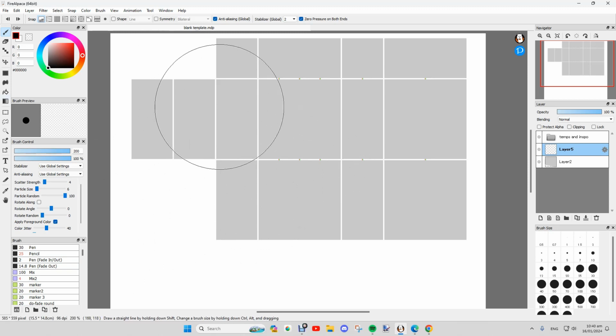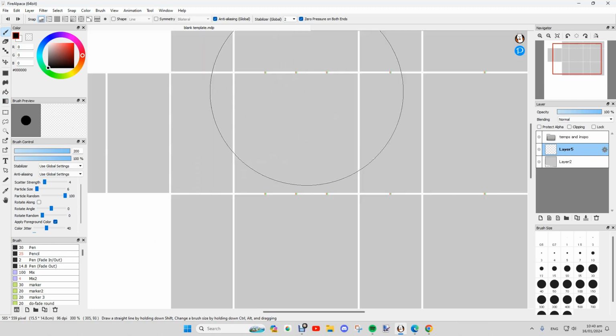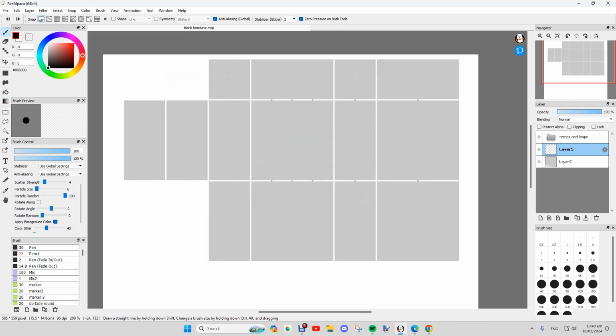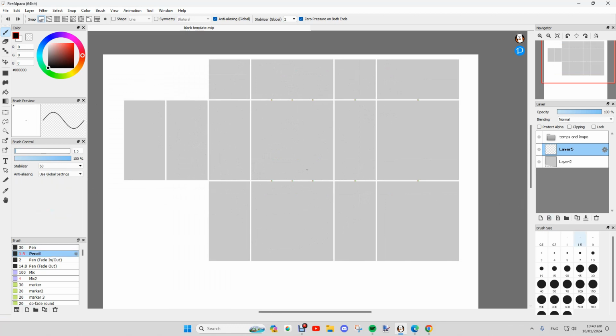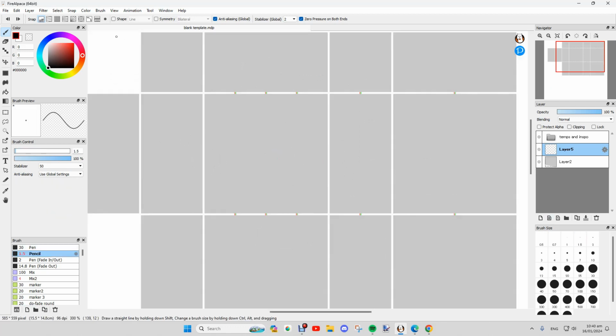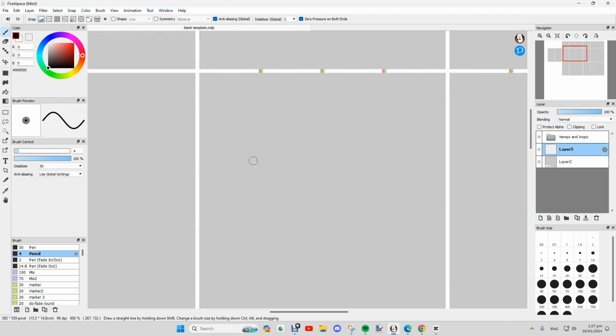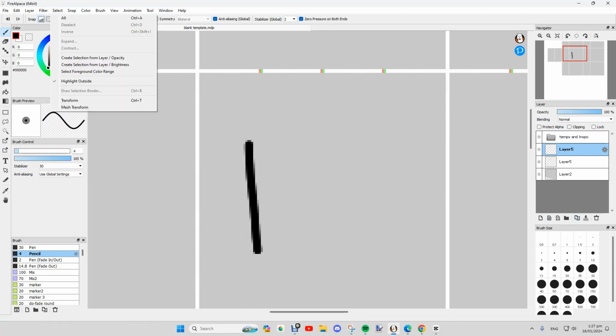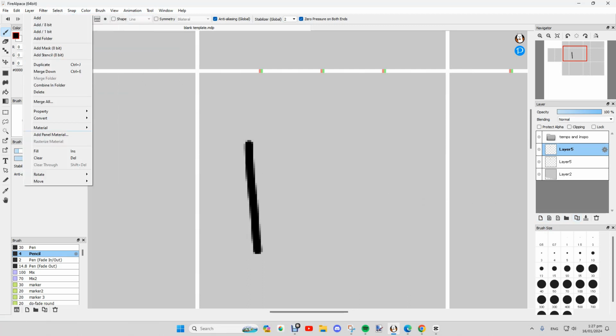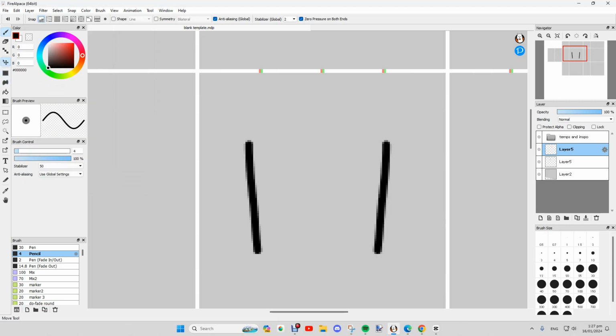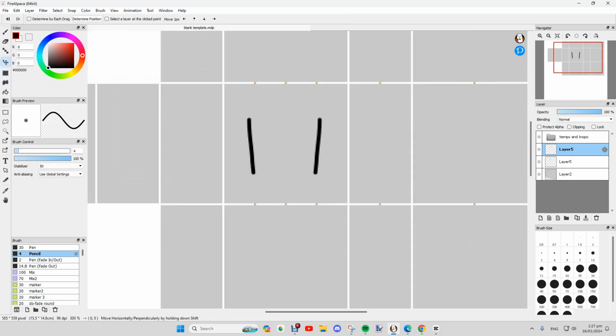There's probably more, but I must have forgotten, so I also wanted to mention that for transferring my templates and recoloring designs, I actually use Paint on Air. I do not use FireAlpaca. I almost forgot to show this, but the way I flip my layers is by clicking on layer at the top, rotate, and then flip horizontally. It might be the hard way, but I can't figure out what the other way is.